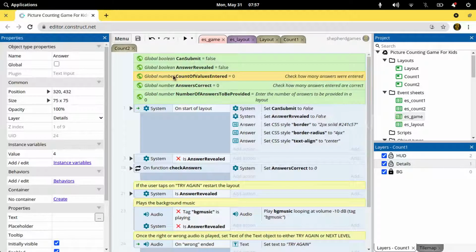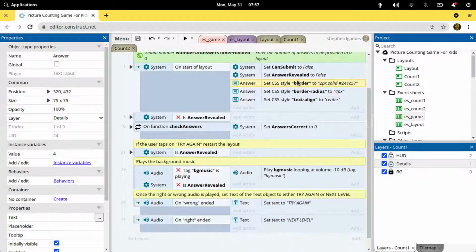Answers revealed will be set to true once you have submitted. Can submit will be set to true once you have entered all the values. These are the CSS styles for the text boxes.